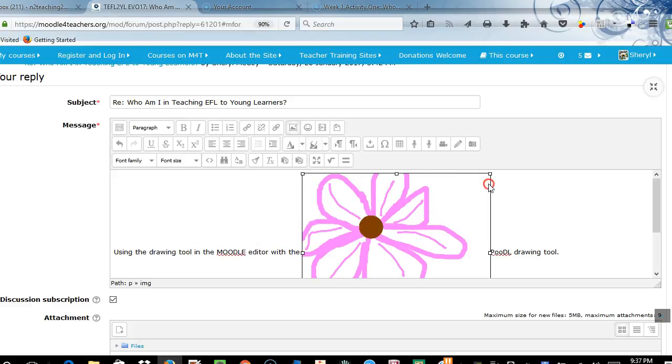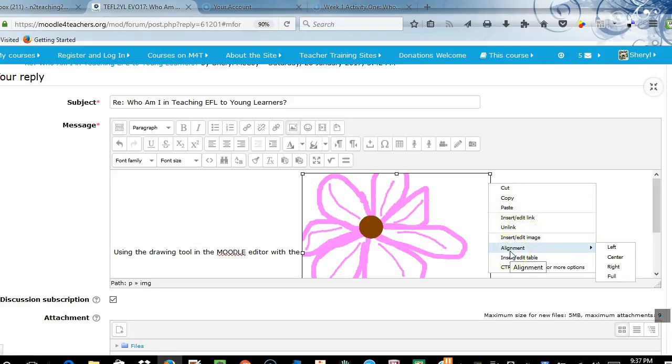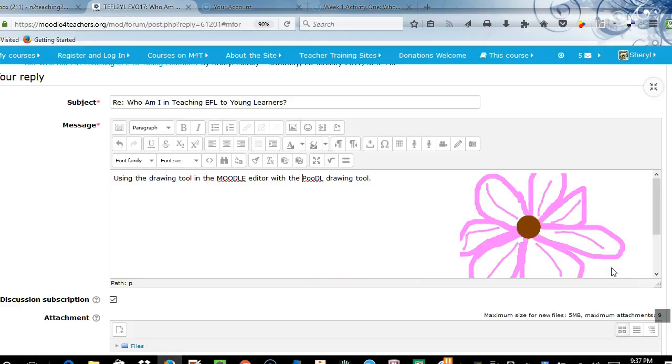So here we go. Insert, edit image, alignment is what I want. So I'm going to align this. I think I'll align it up on the right. Okay, so there it is. Now I can bring that over a little bit.